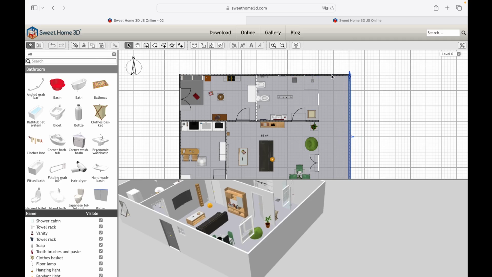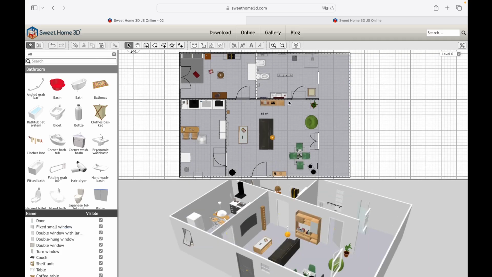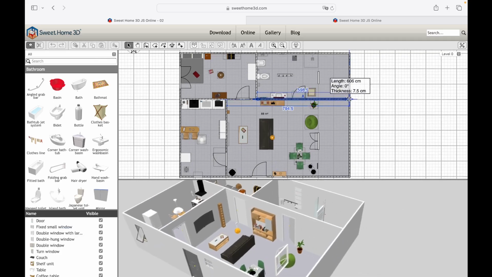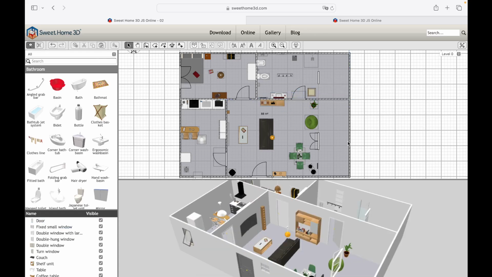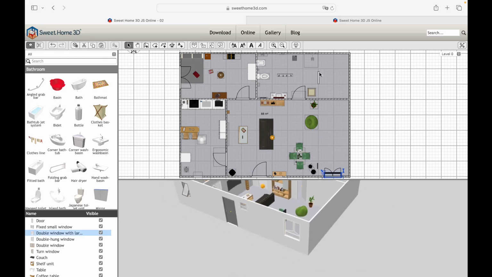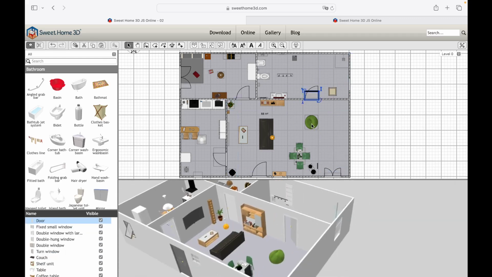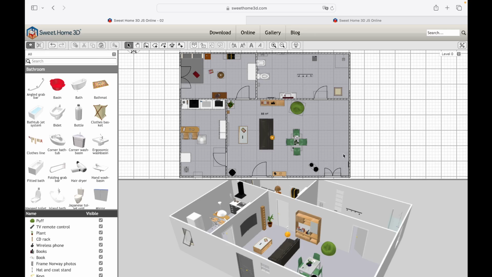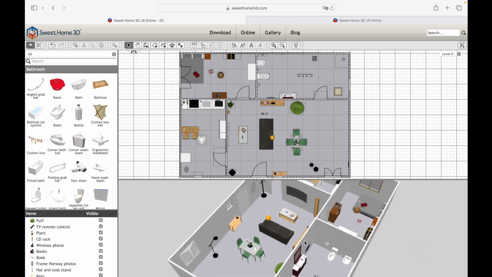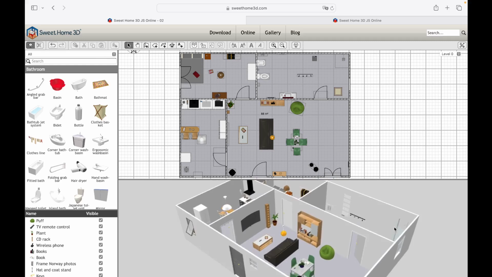Finally, we restore the internal walls of the house by clicking on the icons located at the ends. Again, with the Select Object in Plan command, we arrange the windows and the object in the living room and the bathroom, leaving this area of the house free, which will be reserved for the stairs.